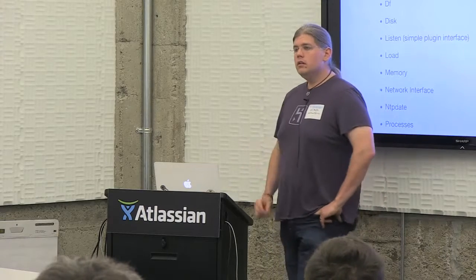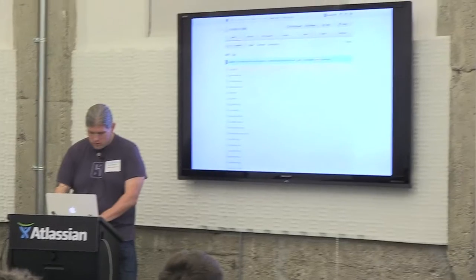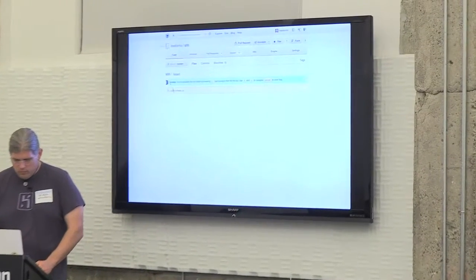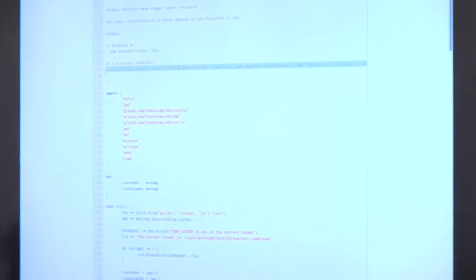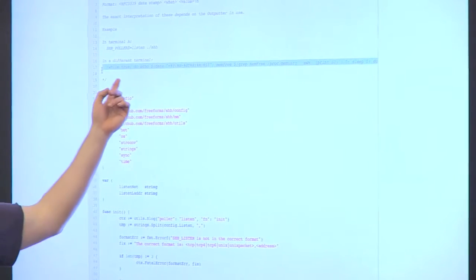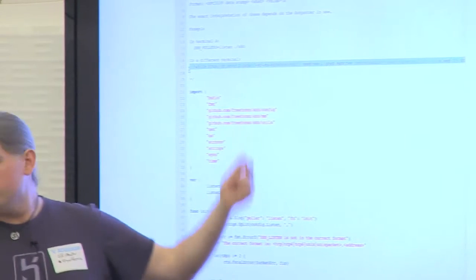Interesting. Is it in a state where you can write plugins that are outside of the Go language, so that if you have existing plugins that you want to tie in, you don't have to run the listen interface for them? Yeah. Let me show you what's at the top of the listen file real quick. It seems to me like Sensu and other TSDB tools are all trying to build their own thing. Yep.